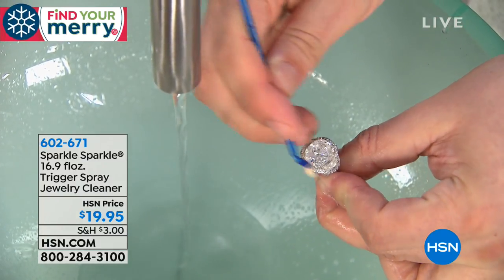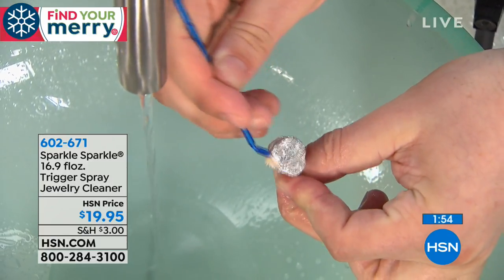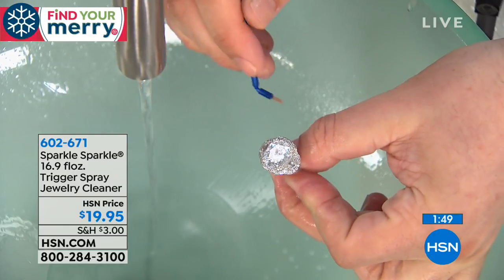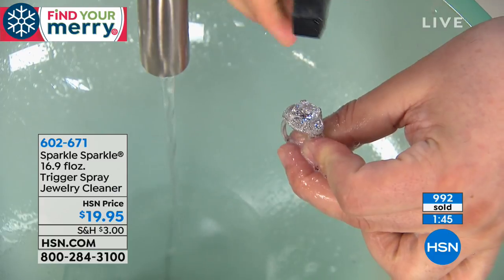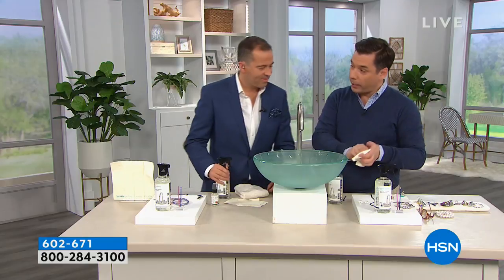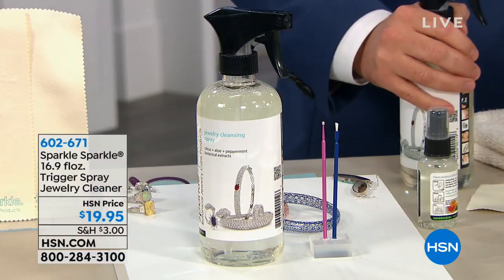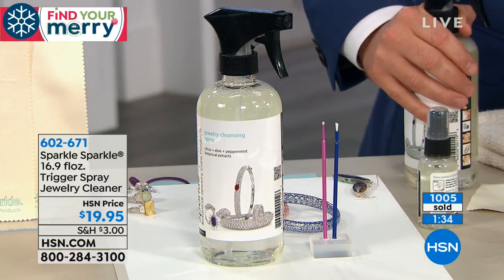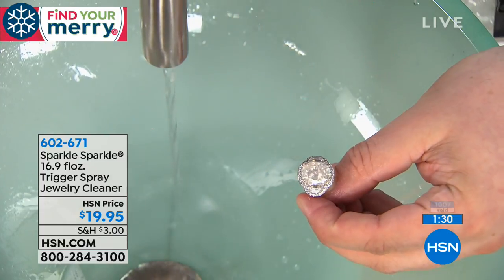Jewelry takes a beating because, as you said, we have all of our lotions and potions out and about. We wear it so much, you start to see the effects of it. Exactly. If I were to take this gemstone here, let me dry it, I'll put it up against some of the makeup that I've got on my face, and we'll make this gemstone dirty again. They make us, don't they, Oliver? Oh boy, he's taking his makeup off with the ring. There we go. Look at that. Yeah, I see it. You can see how smudged it is on there.